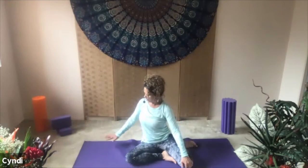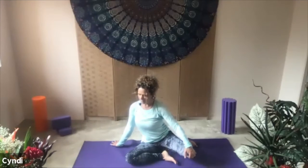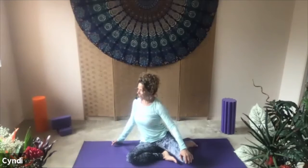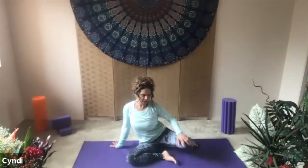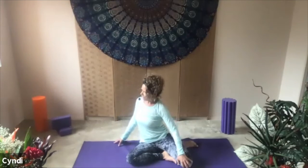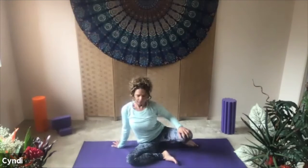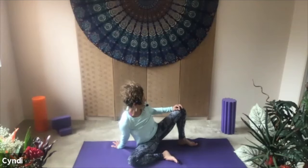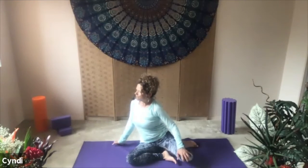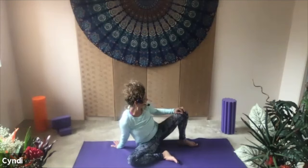This hand can come a little bit further back as we go into bigger movements, opening up the hip with a spiraling energy along the spine. So we're not just moving the hip open and close, we're letting that movement initiate from the hip, but moving all the way up and down the spine. One more time.